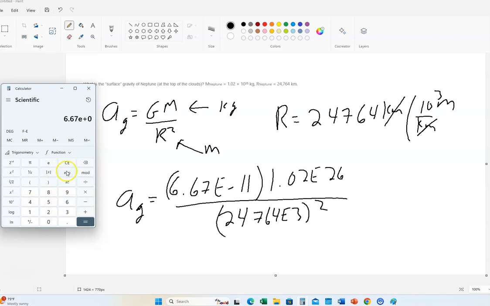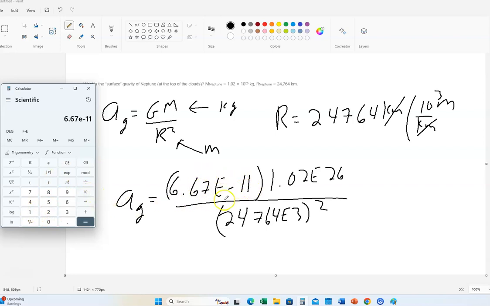6.67 EXP to the minus 11th equals. Oh, come on. Oh, geez, I knew what I did. Sorry, I was hitting the minus. You got to hit the plus-minus button for a negative sign. 6.67 times 10 to the minus 11th. Oh, there we go. All right, so that's this.